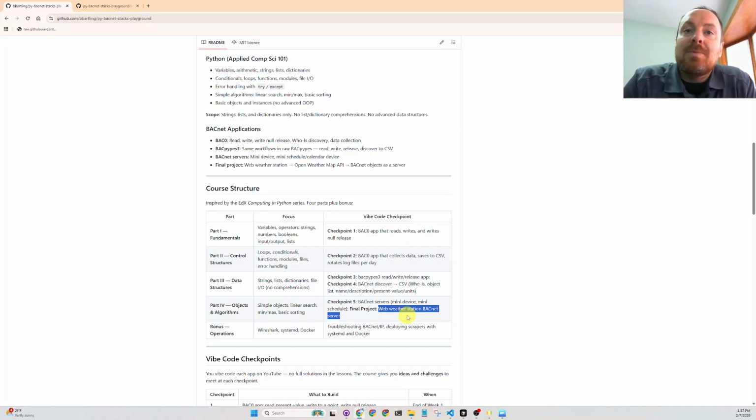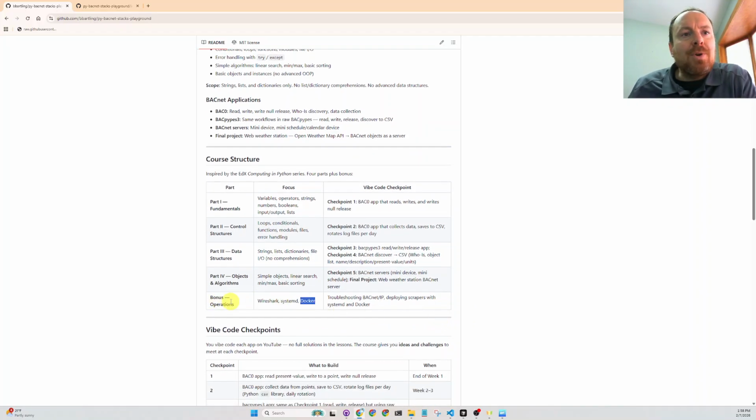The sensors in building automation are very cheap, and the outside air temperature sensors can be off by quite a bit. So that can cause problems even in the HVAC systems, because the sensors are notoriously installed in the wrong place, and the sun is shining on them. They read false values. Eventually we'll get into Wireshark, systemd in Linux, and Docker, just as some bonus operations.